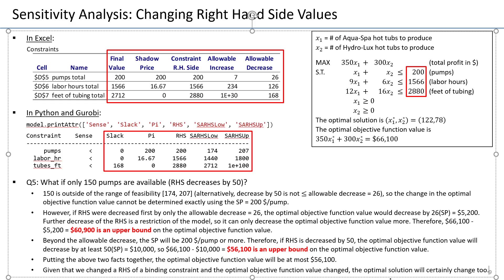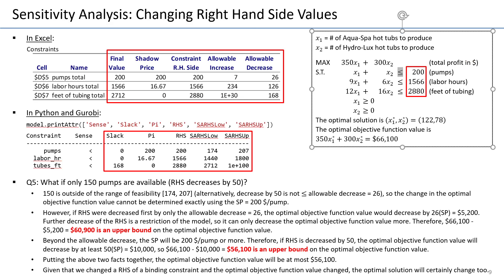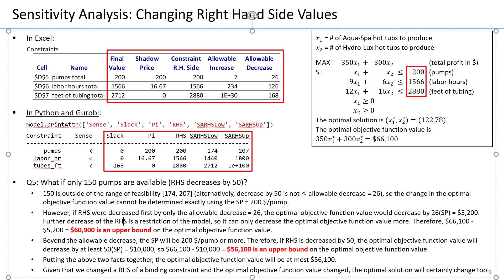These are the two examples when we changed the right-hand side beyond the allowable increase or allowable decrease — beyond the range of feasibility. In both cases, we were able to determine an upper bound, and in one case we were also able to determine a lower bound on the optimal profit. In both cases, when we changed the binding constraint, the optimal solution changed — we would have to resolve the problem to know exactly. Note also that because this is a maximization problem, we could determine an upper bound; if it were minimization, we could always determine a lower bound. One more comment: relaxation or restriction can only be determined for inequality constraints. For a less-than-or-equal constraint, increasing the right-hand side is a relaxation and decreasing it is a restriction. For a greater-than-or-equal constraint, decreasing is a relaxation and increasing is a restriction. But for an equality constraint, we cannot say whether increasing or decreasing is a relaxation or restriction — so these bounds we wouldn't be able to determine.